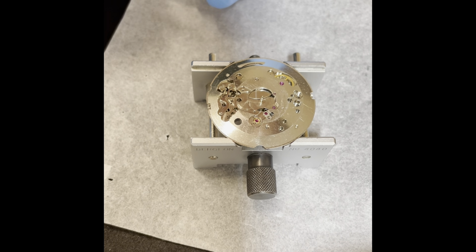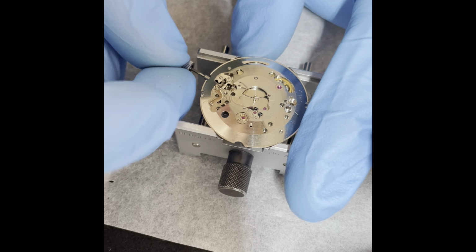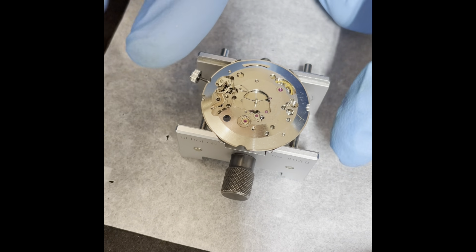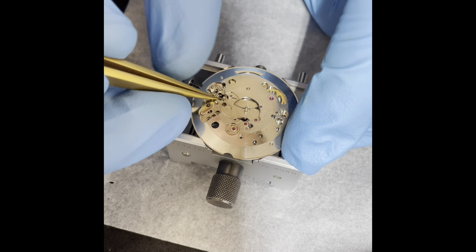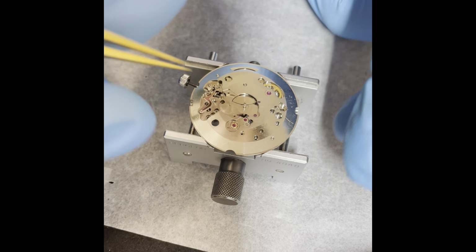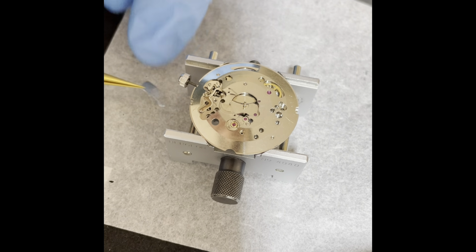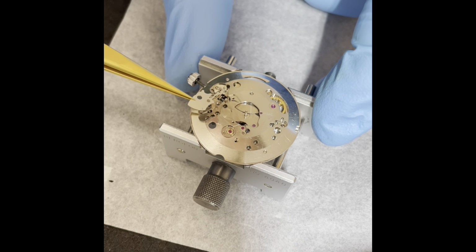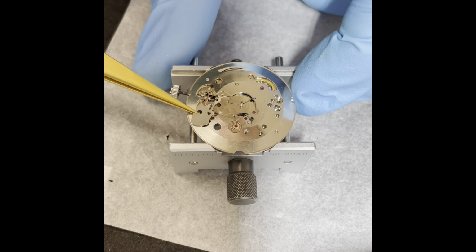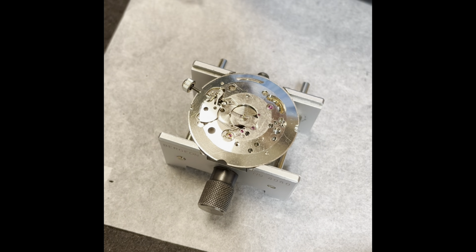So right now it is Friday evening, and today is finished. I'm going to go home, have some dinner, and I'll come back. I would have loved to have done this watch before the weekend, but that's not the case. I'll just come back after the weekend and finish this up fresh on Monday. Hopefully my cold will have dissipated by then. What I'm going to try and do is, before I leave, see if I can fit the winding setting mechanism, pallet fork, and see if I can get it running, because then I can give it a test run on the bench over the weekend.